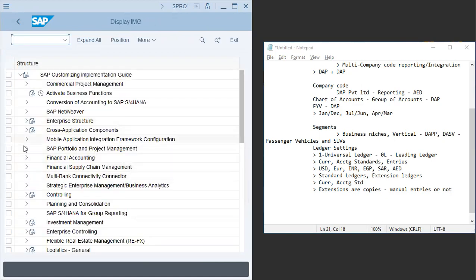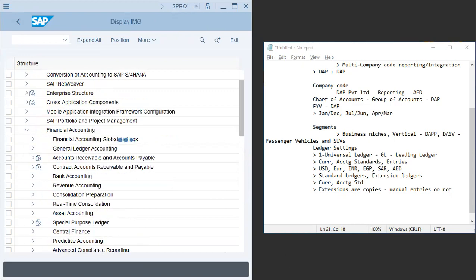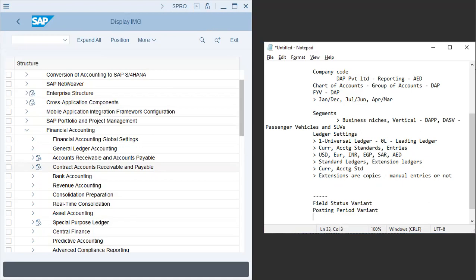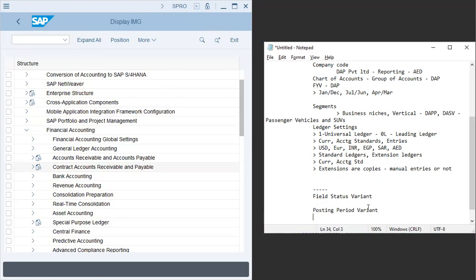Again, SPRO /n means new session. Okay. Financial accounting. What we are going to do right now is one thing more. One thing was field status variant, and other is posting period variant. Now, what is posting period? We already know what is fiscal year variant, and in fiscal year we have a posting period variant.